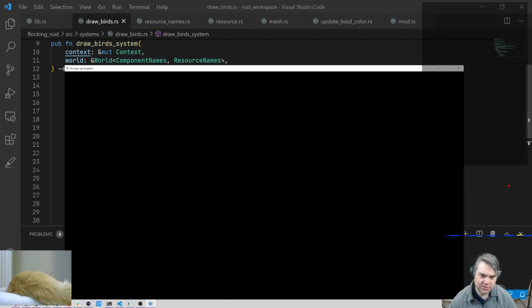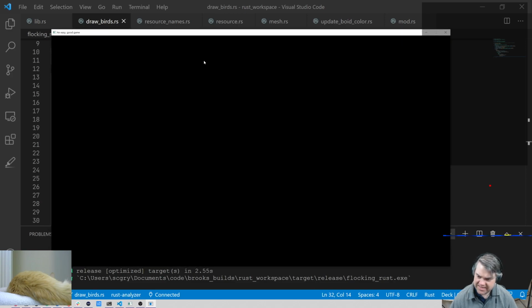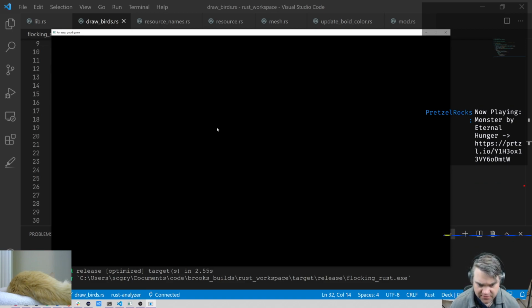Possibly. Do I still have the alpha really low? I think I changed it so the alpha is not really low. Is the changing of the colors too slow? Perhaps. Because once every 5 frames, now that happens, we're doing 60 frames per second, so that should happen pretty fast.